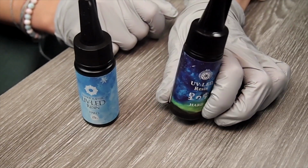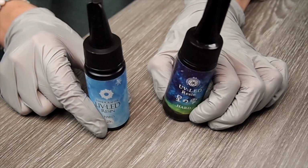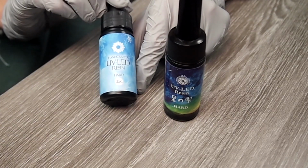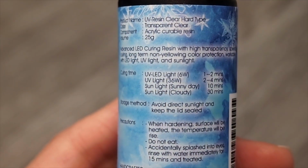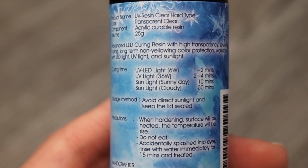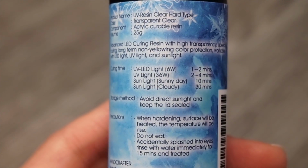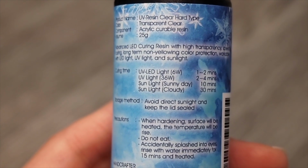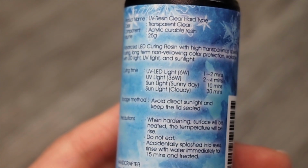But let's go ahead and read the cure time for each one of them because they're different. For the HandCrafter resin, under a 6-watt UV LED light combo, it takes 1 to 2 minutes. Under a 36-watt UV light, 2 to 4 minutes. Under sunlight on a sunny day, 10 minutes. Under indirect sunlight or on a cloudy day, 30 minutes.